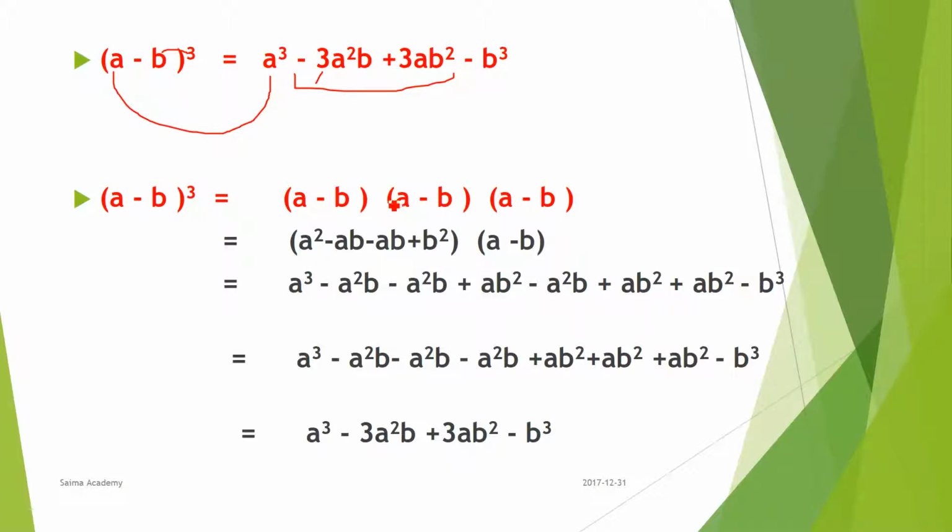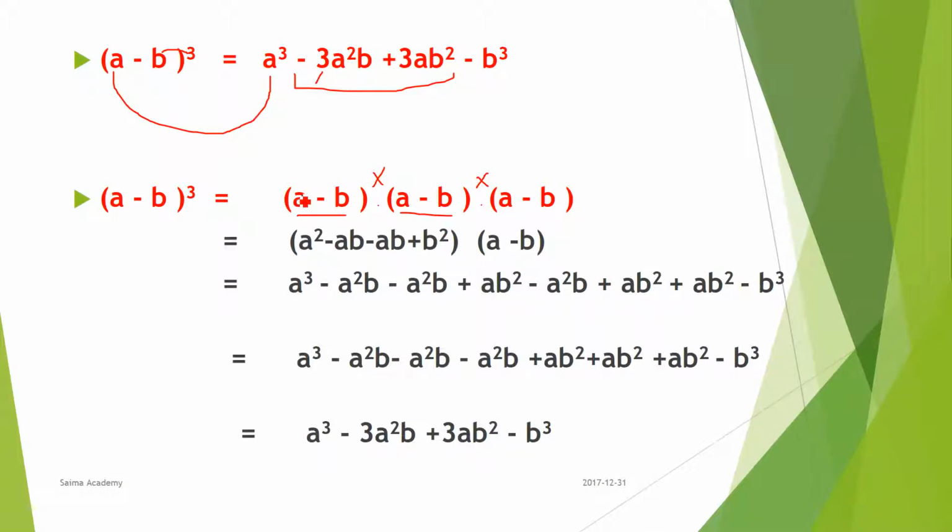And there is no sign between these parentheses. It means there is a multiplication sign. You have to multiply. And if you see this dot in the books, it also means multiplication. And I told you that when we do multiplication, we add the exponents of the same variables, right? So we will multiply these two parentheses first, but the third (a - b) will remain the same.